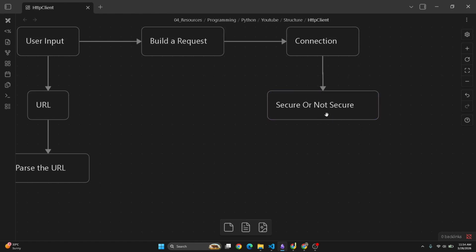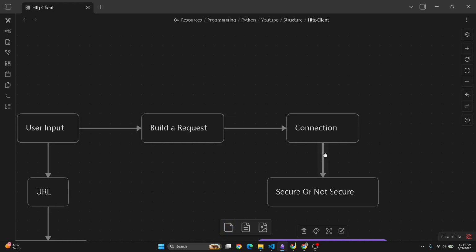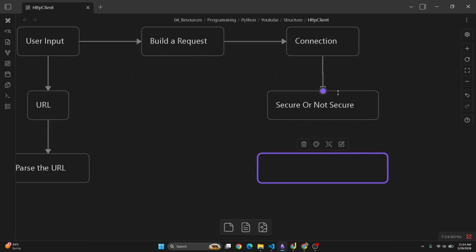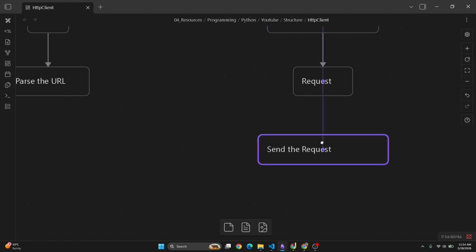And after checking we have to send a request over here only. So we have to send the request which we have built. We'll get the request in input. Just a second, we'll have the request over here. Okay, and then we'll add that request in send request and we'll send the request. Okay, we are going to send the request next.